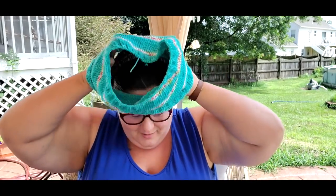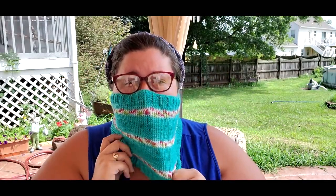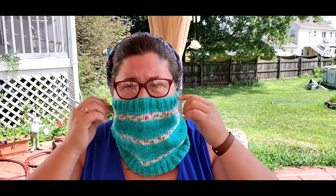The Ross cowl is not an official thing - I think it would be awesome if Ross wrote a pattern for a cowl. I call it the Ross cowl because it's basically the Ross hat turned into a cowl. It's too big to be a hat but it's perfect to be a cowl - so pretty around your neck. When it's a little bit chilly out you can wrap it like that, it keeps your face warm from the cold air, tuck it into your coat. It's lightweight enough to wear in fall or spring.